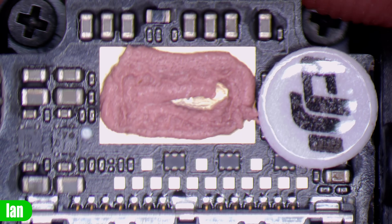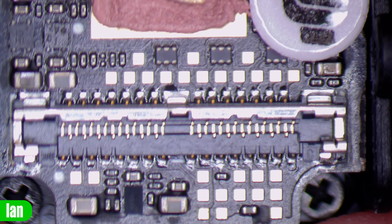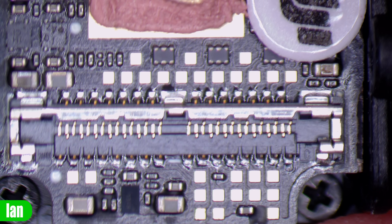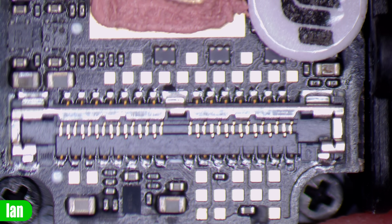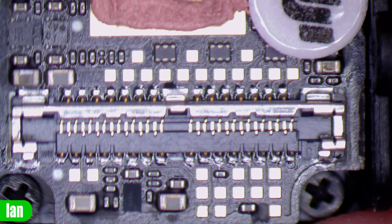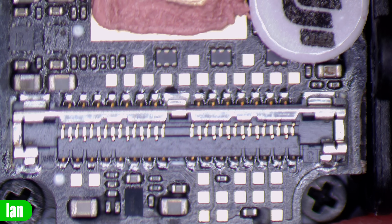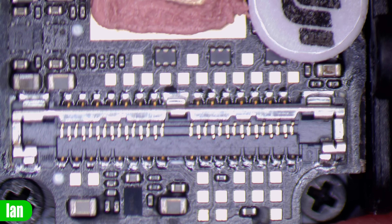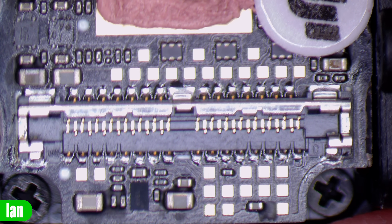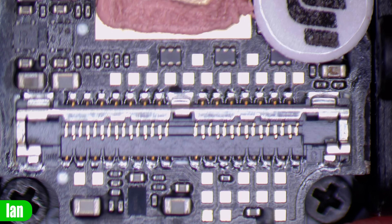Looking at the back of the camera under the microscope - there's the heat pad area, some basic components, resistors and capacitors. Going down to the connector, something interesting is that this seems to have fewer pins than the air unit side. The air unit side has 20 on each side, 40 total. However, counting these pins there appear to be 15 on each side - the same number that is on the original air unit cameras. So whilst they've got 20 on the air unit side, they've got 15 from the looks of it on the camera side, which does potentially lead us to wonder if we could see compatibility with other cameras in the future. It is interesting that there are fewer pins on this side, and I wonder what the additional pins were for on the other cable side - but we'll just have to wait and see.